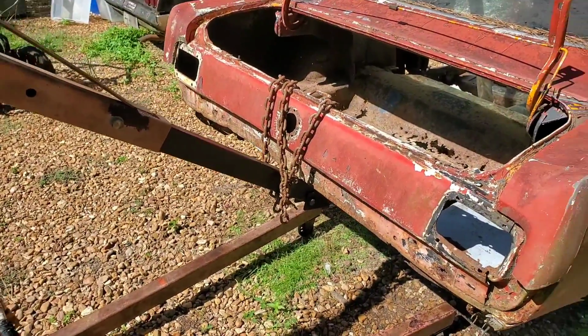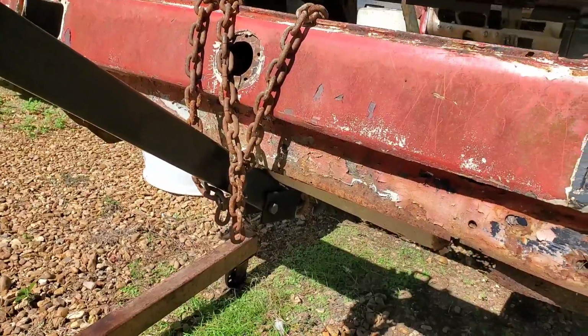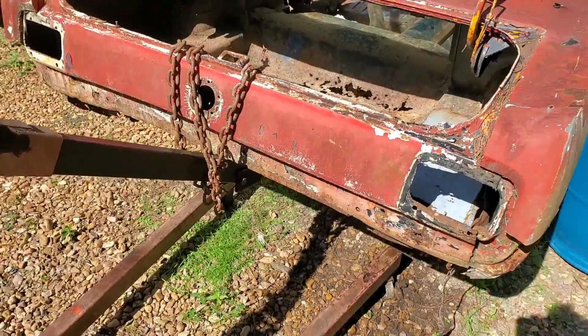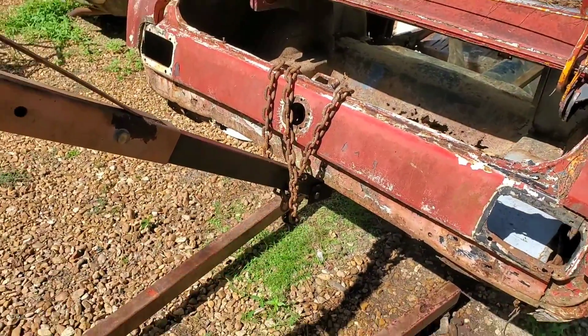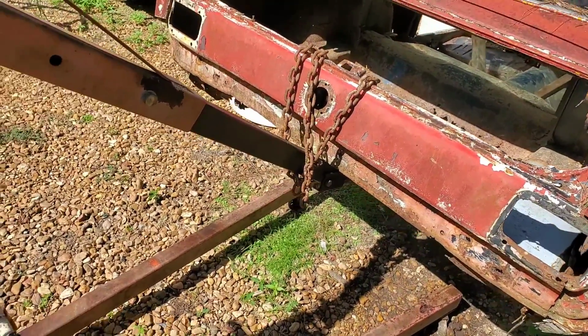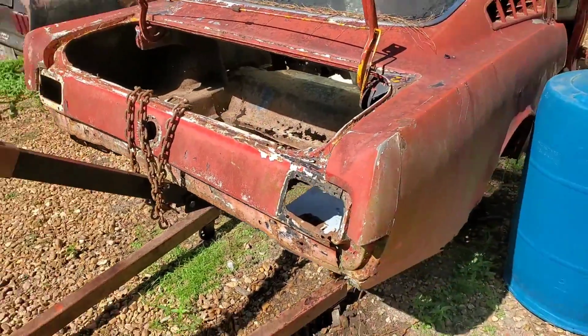All right, got our crane in position. Got the end of the boom positioned under the middle of the back panel here. Should be sturdy enough to hold, because this really ain't that heavy after all. Got some old chain wrapped around it to help keep things somewhat sturdy. So the next move is going to be to lift this thing up. Let's see how this goes. This is sketchy as hell.